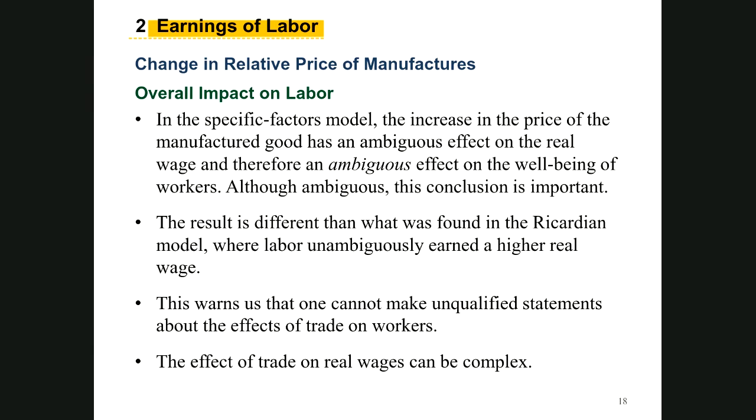So here is why. In a specific factor model, the increase in the price of the manufactured goods has an ambiguous effect on real wage. Okay? Therefore, an ambiguous effect on the well-being of the workers. We will see more clearly later on. There's a numerical model, but I don't think I could cover it.